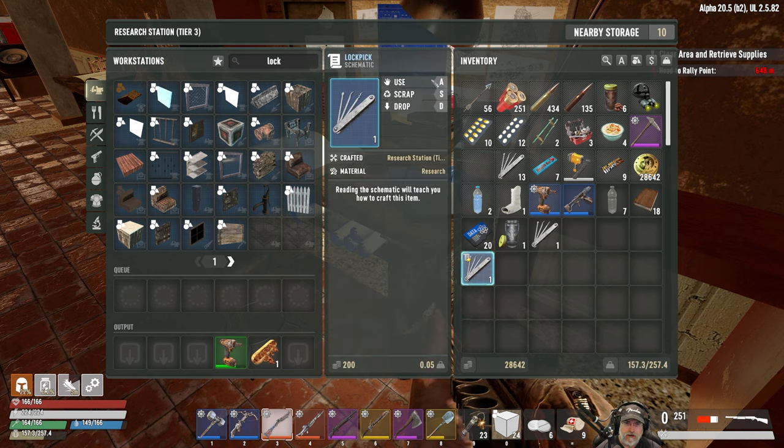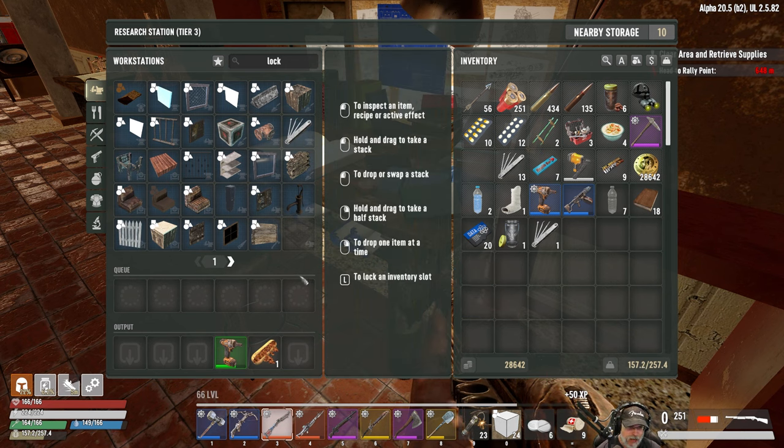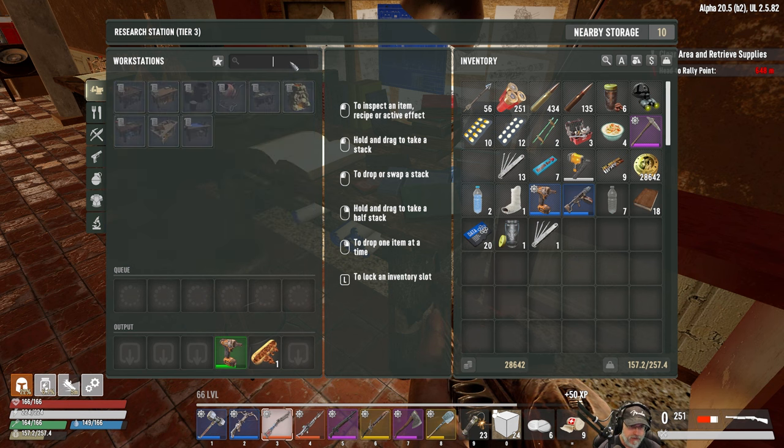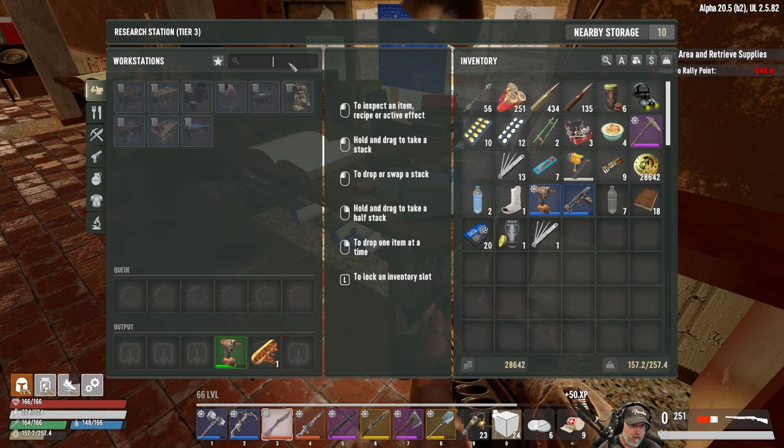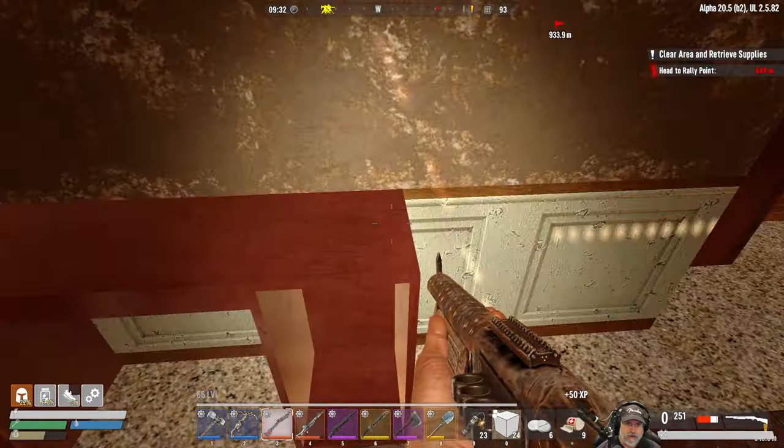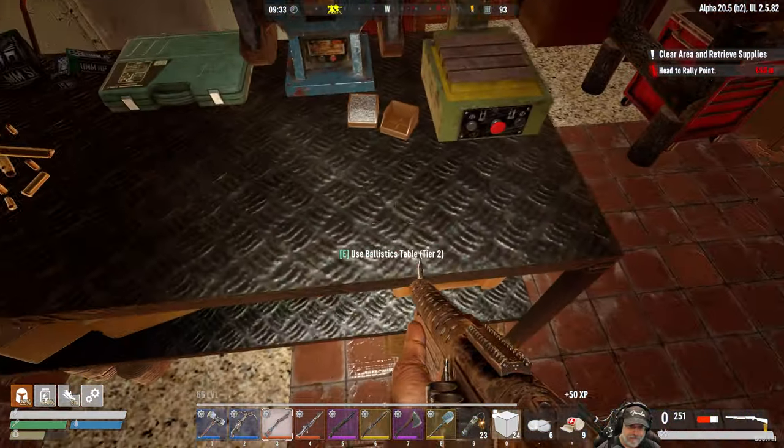Here is our lockpick schematic, so we can now make lockpicks, which is a beautiful thing. Okay, so for the shotgun tube mod, we need, wait a minute. How come it's not telling me what the blueprint is for it? Hold on a sec. Where's the ballistics table? I think it's right here.